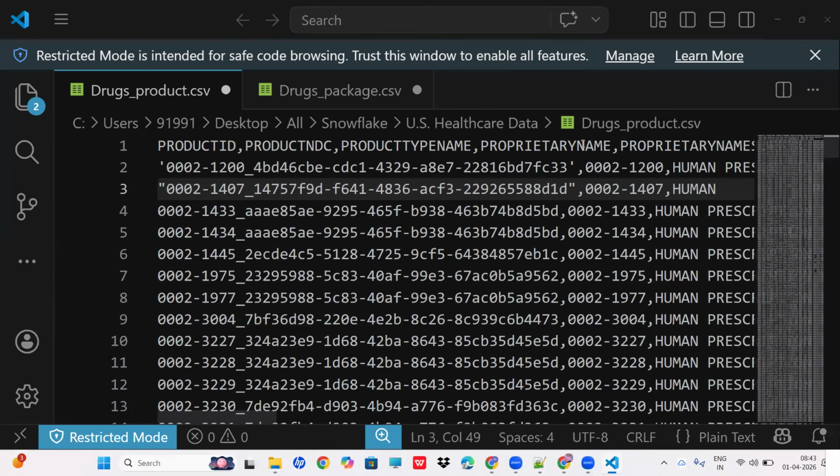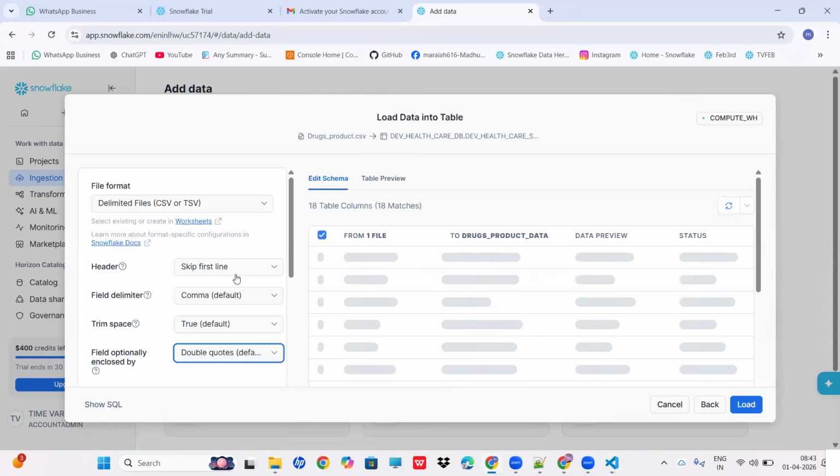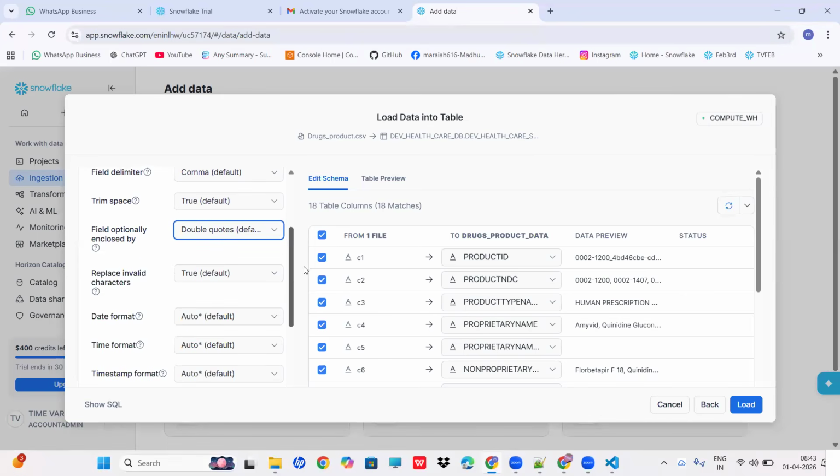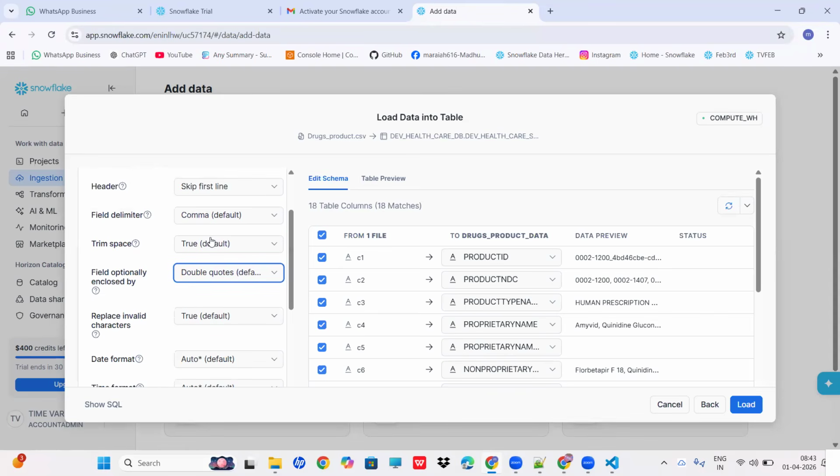So when CSV files have double quotes, how are you going to handle the data? How are you going to load that data? So at that time, what we need to know is that here we need to give double quotes by default. This is the file format from these direct options, but usually we need to create the file format. I will show you when we are loading the data.